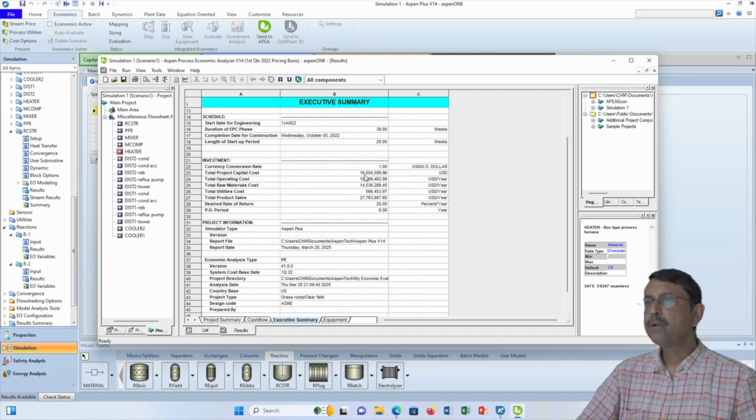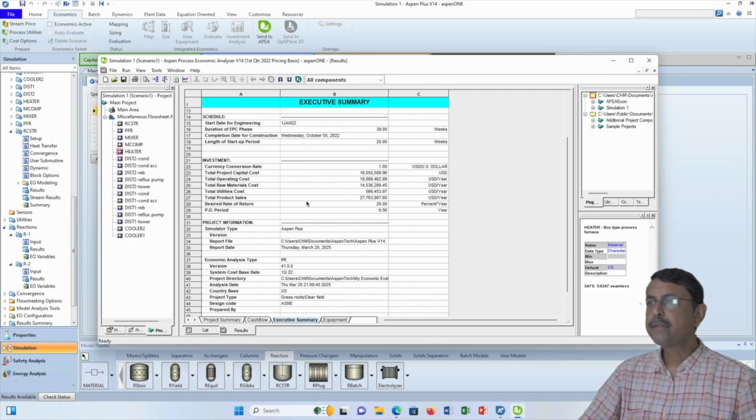Total project capital cost is $16 million. Operating cost $18 million. Total raw material cost, that is the acetic acid and acetone, $14 million. Total utility cost, that is all the electricity and the cooling water or the LP steam or HP steam, everything together, it is 566,000 USD per year.